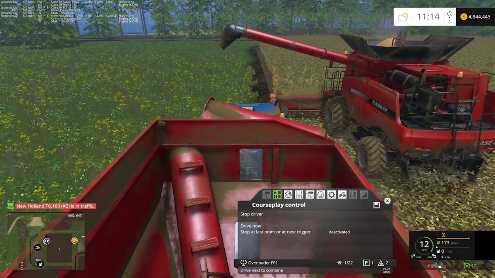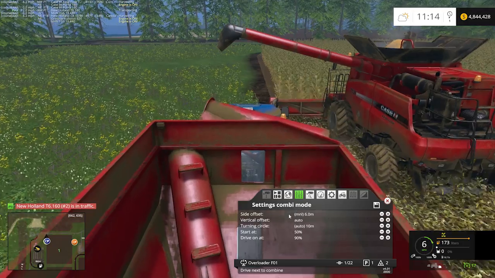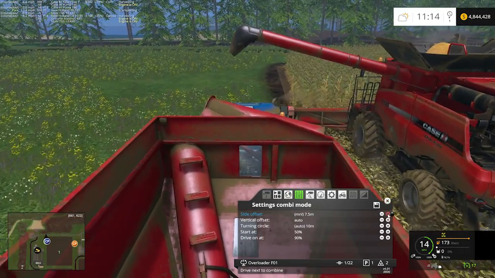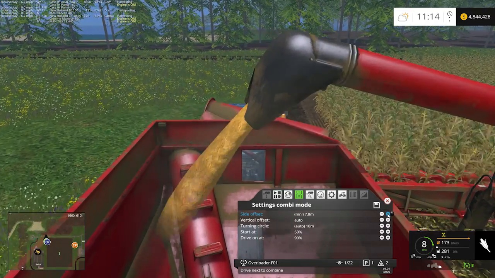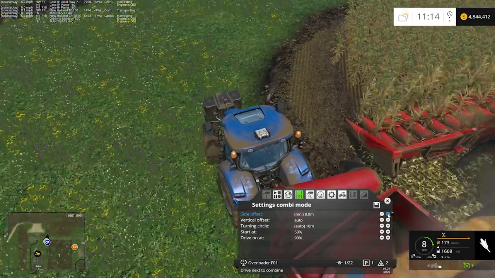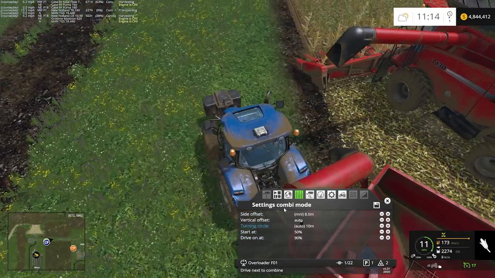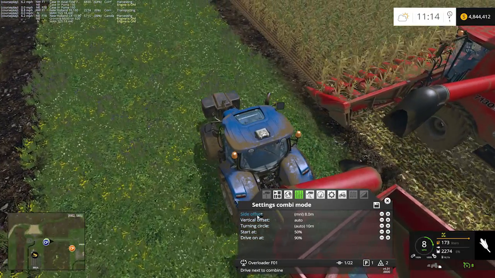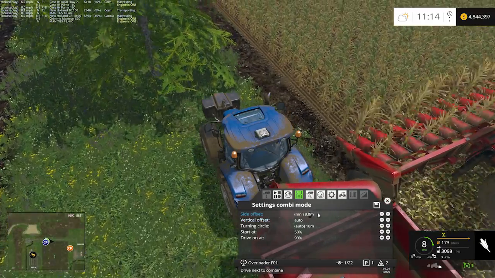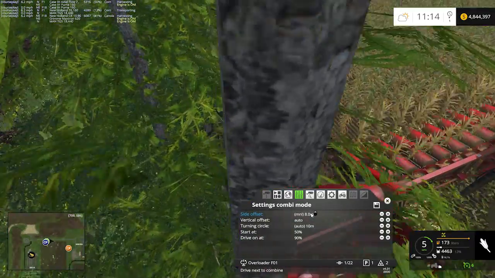Alright, and this guy has a little problem here. I've got to adjust the offset on it so he can actually get behind the combine. Here's one thing I don't like about Courseplay, and they need to fix this in the next edition. Everything is auto value on your offsets in combine mode. Side offset. That's how far off of the side this tractor needs to drive to clear the combine, right? Well, and that is going to clip that tree, I bet. Nope.